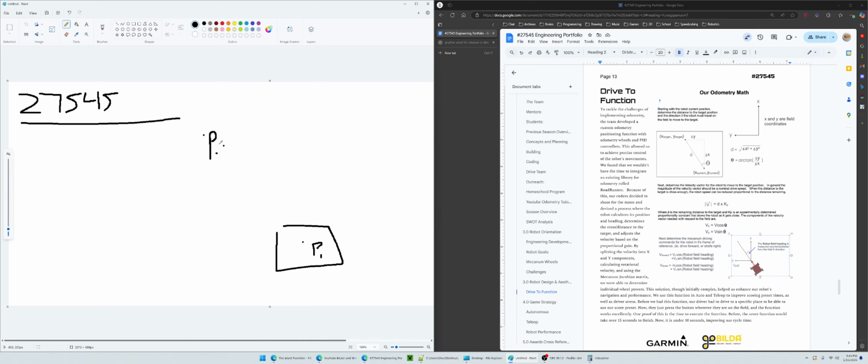So let's talk about the simple idea behind it here. The easiest way to get to that point, or the first way you'd probably think of, is to drive forward along your y-axis here, and then drive to the side along your x-axis. We use GoBuilda odometry pods. You can use any odometry pods, but you might have to modify your code if you're not using GoBuilda pods here. I say that because GoBuilda reversed it, and this is the x, and this is the y for some reason. Anyways, of course, the problem with this is you're going along a right angle here, and so you're going to lose all your momentum.